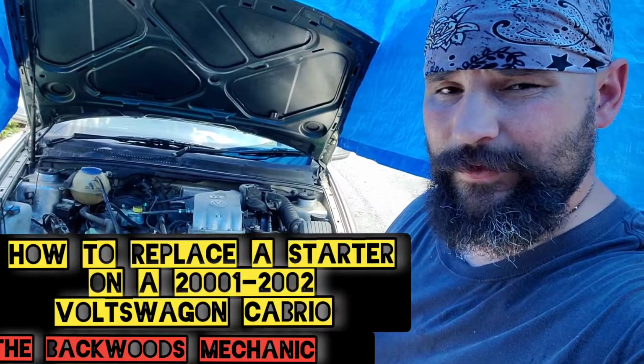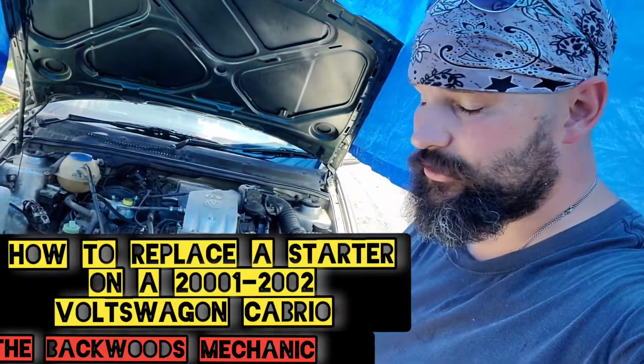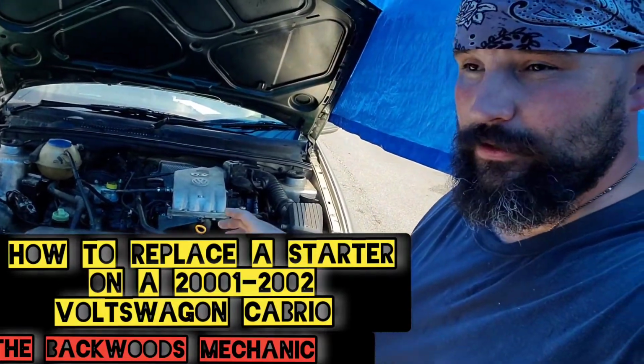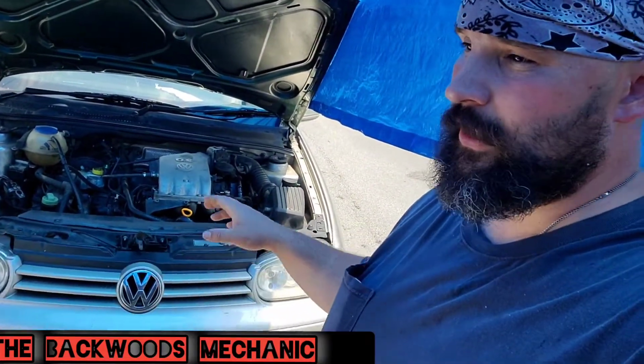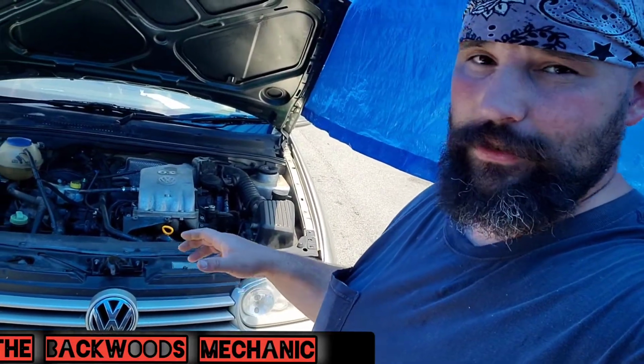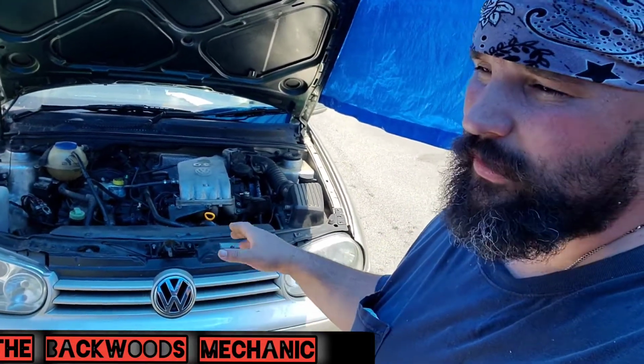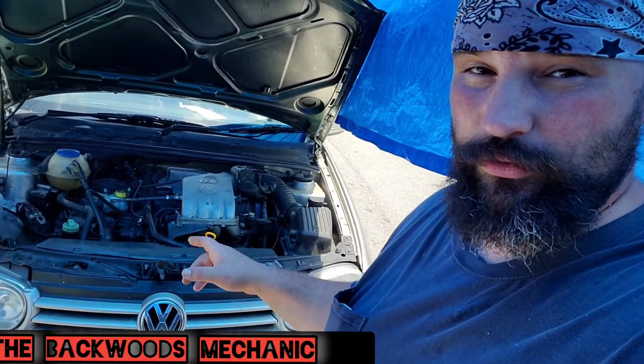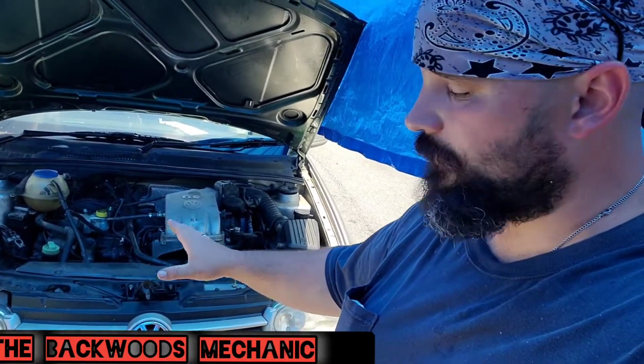Alright, do-it-yourselfers, this is a 2001, 2002-ish Volkswagen Cabrio 2.0. Now, if you go to work on these things and change the starter, you can get it from above. This particular vehicle, I did change the starter on it on the side of the road, but I would like to go back through the steps on what I did, take it back off, and show you exactly what you need to do.